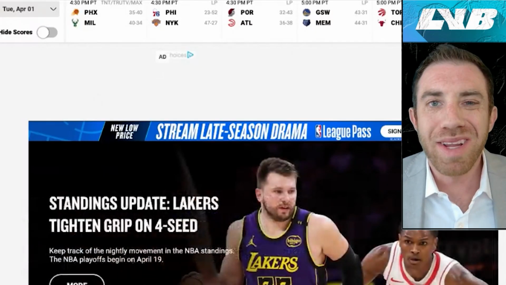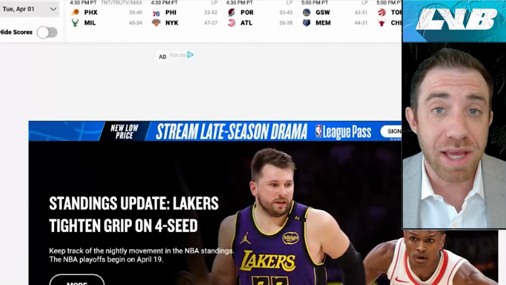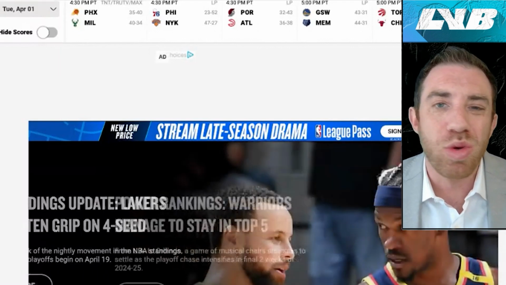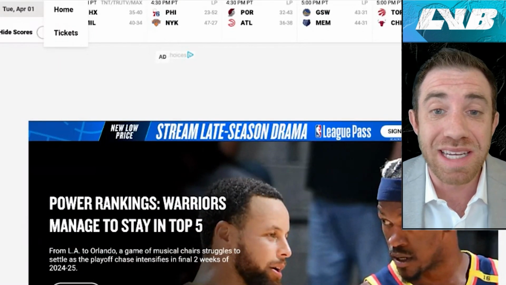NBA.com actually has everything you need in the box scores. Jumping into NBA.com to show you guys exactly how we're doing this, we need to know when the last time the Blazers and the Hawks played each other. A simple Google search does the trick. I already found out that these two teams played on November the 17th this season.